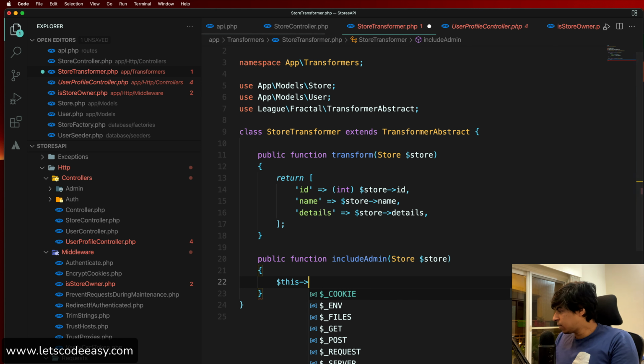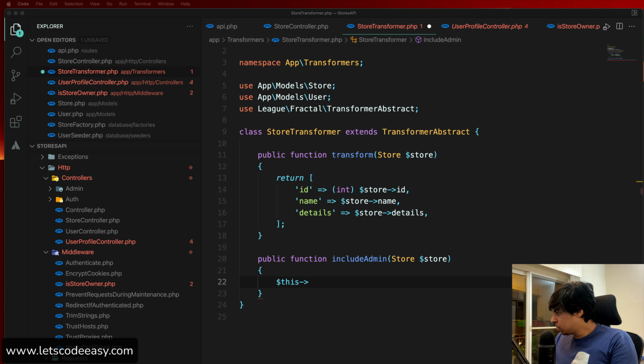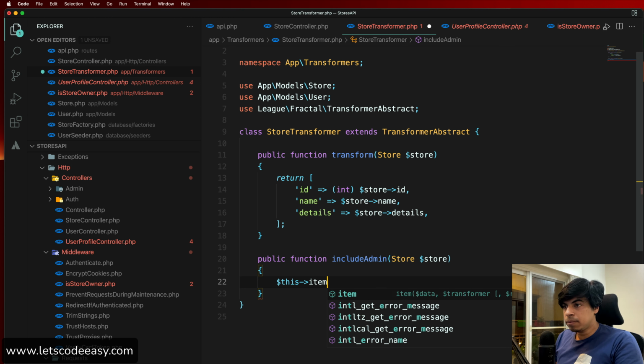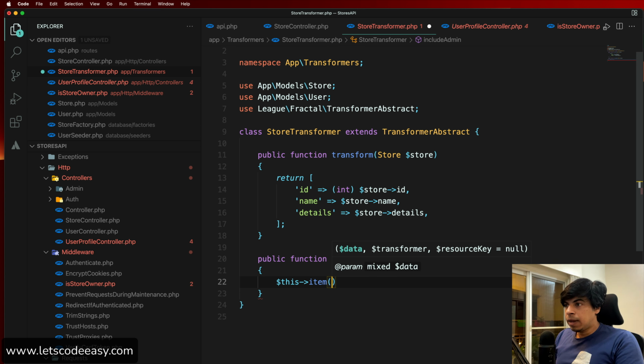It's more of showing that relationship itself. So ideally, what should it be? This dot item. I guess I need to point to the data I need to transform.